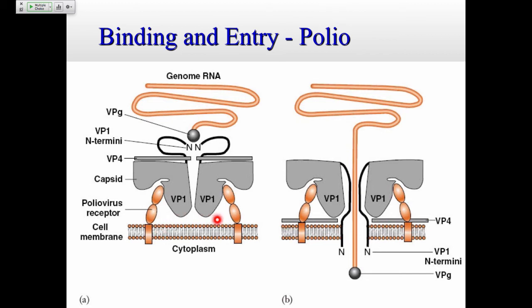Poliovirus and most of these picoRNA viruses bind to receptors on the outside of the cell, and then there's a big conformational change that happens in both the VP1 and VP4 proteins, which basically pulls the genome inside the cell through a pore complex. This is extremely similar to what happens with a lot of the bacteriophage, where we have a conformational change on receptor binding that pulls your genome inside the cell. No, there's not transcription happening here and pulling the rest of it in like T7, but this is the process whereby almost all of the picoRNA viruses are getting their genomes inside the cell.